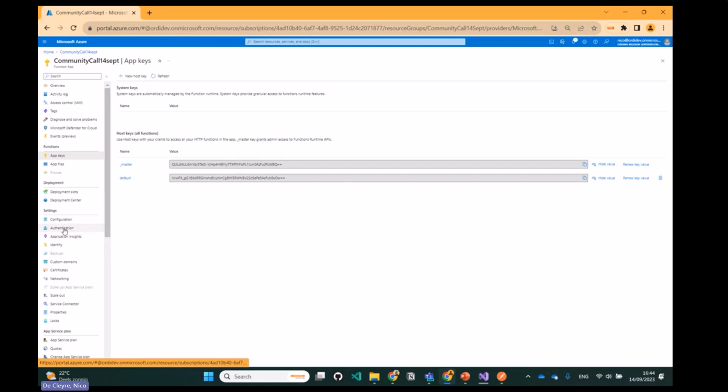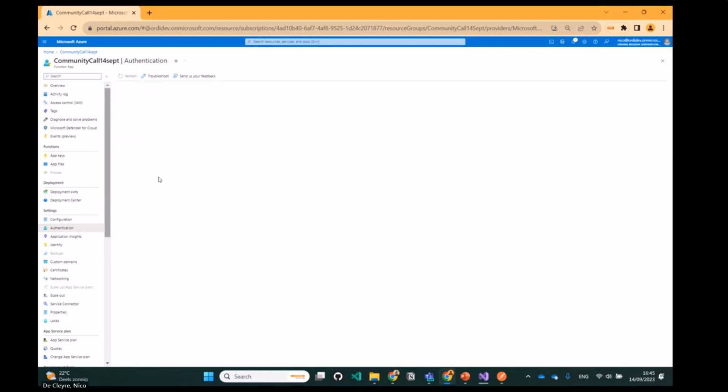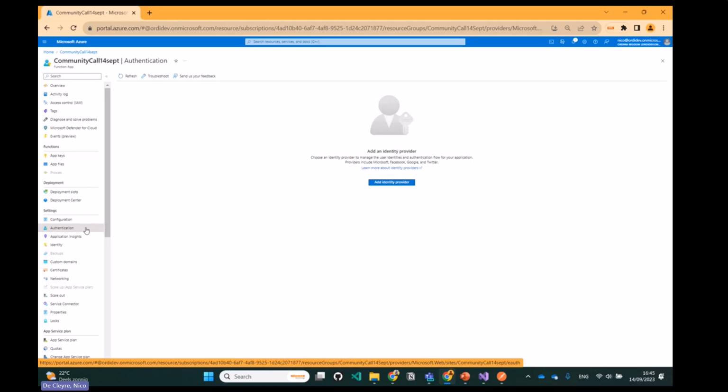So we click here on Authentication. Okay, there we go. Now we can click on Add an Identity Provider.